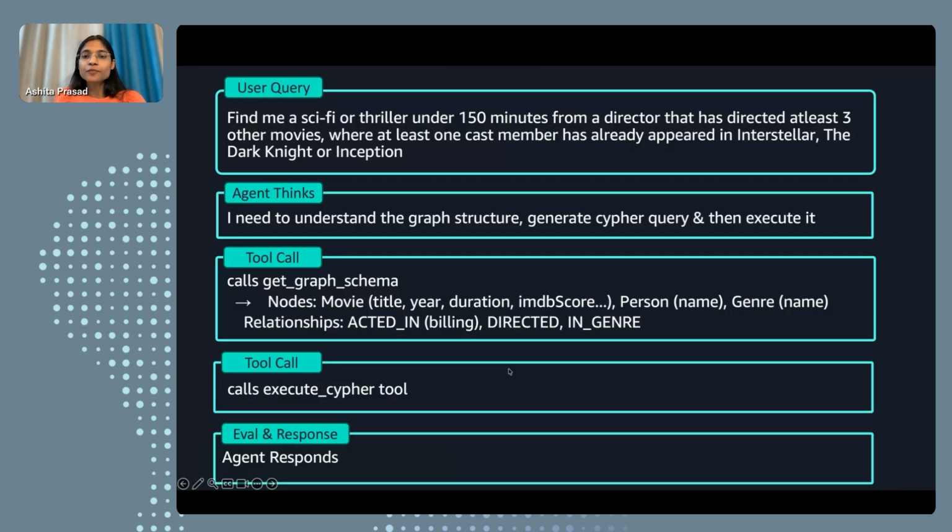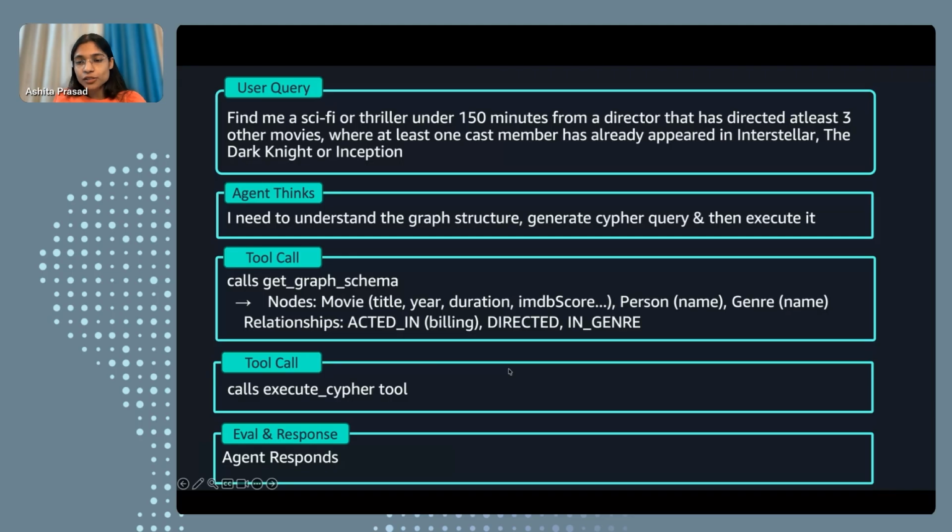It then goes ahead and calls our execute Cypher. So what it does is it is taking the user's 5 constraints, looking at the schema it just received. The LLM is writing the Cypher query so that all of it can be addressed, and it is running the tool. Then our agent is evaluating the result and responding. And if the results come back empty or didn't look right for some reason, the agent is going to loop back, refine the query, and try again. And that's our agentic loop.